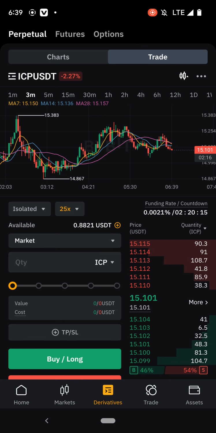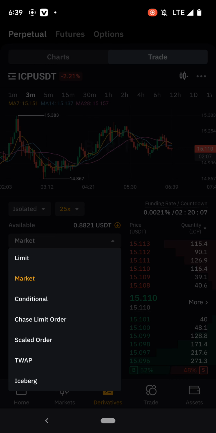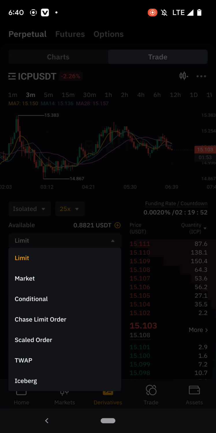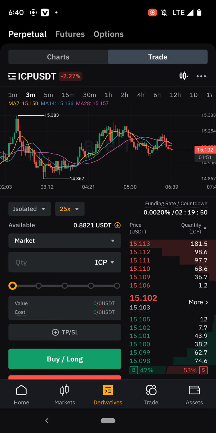So I will not need to change this market here, because if I wanted to change, I would simply click here on this small icon. I will see limit. Limit is when you have been given an entry price, and of course after this I'm going to show you how to place a trade with limit orders. But now they said we should use the market, so instead of limit, we are going to take our market price. So it will now change to market price.